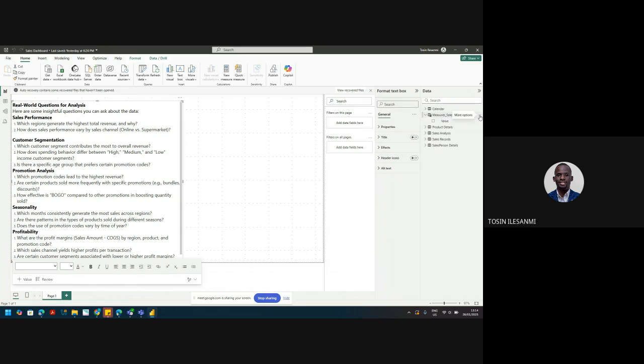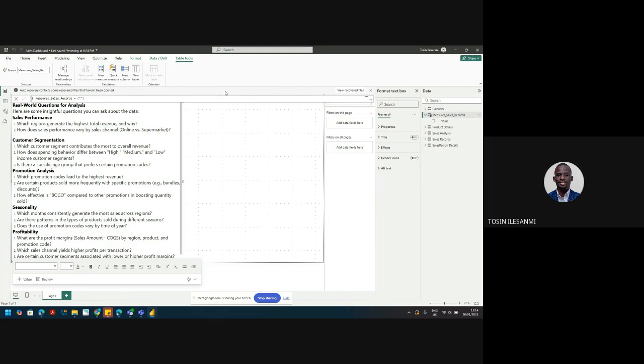Power BI is very interesting. It has two or three ways to do almost everything. Either you click on these three horizontal dots here, or you click on the table, come over to table tools, and then click on new measure. Whichever one you choose. For example, I came here and clicked on new measure.